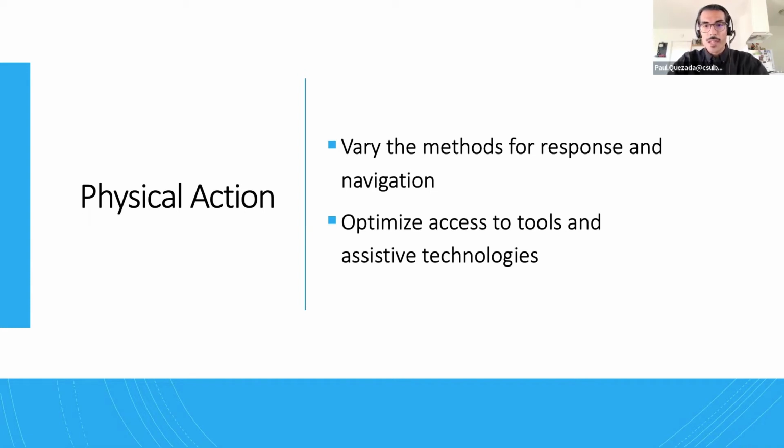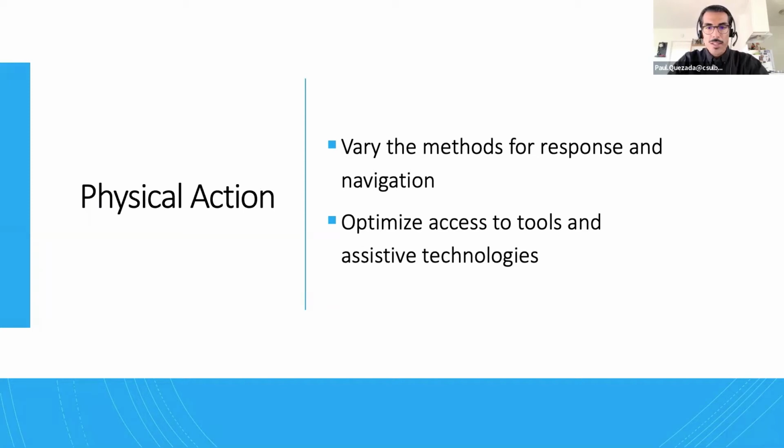You can also provide alternatives for physically responding or indicating, such as marking with a pen or mouse controls, or maybe the reactions like in Zoom when you're just giving a thumbs up. That's just another way to interact. Or provide alternatives for physically interacting with materials by hand, voice, maybe keyboard, joystick, or an adaptive kind of input. It's just, again, creating that opportunity for input using different tools.